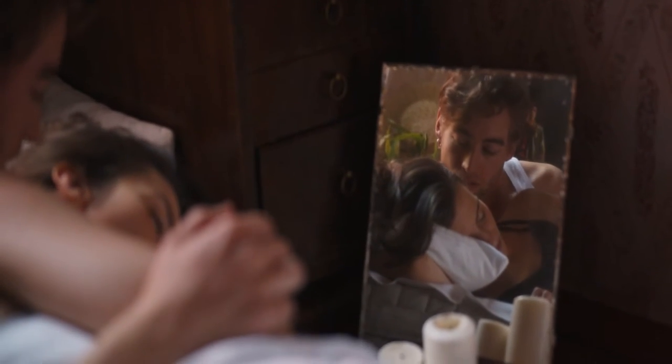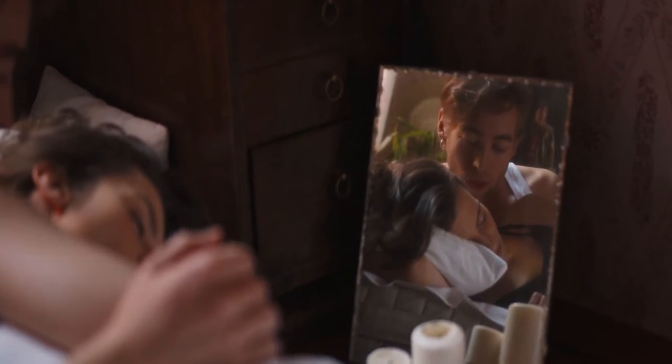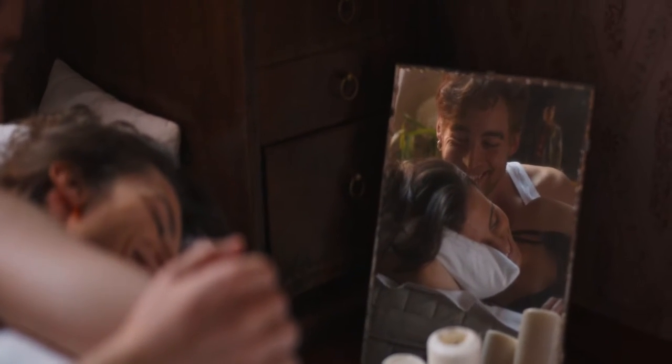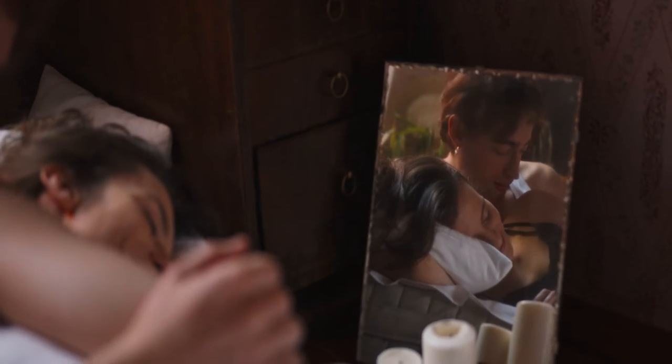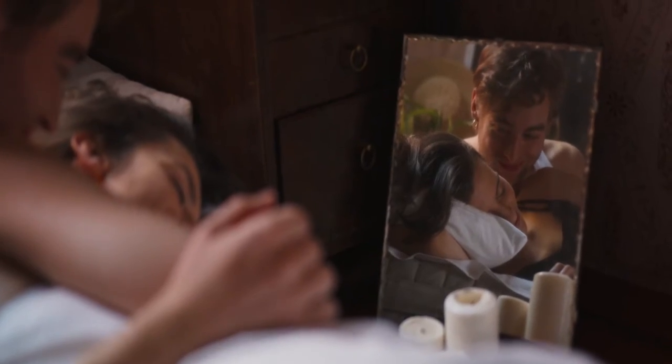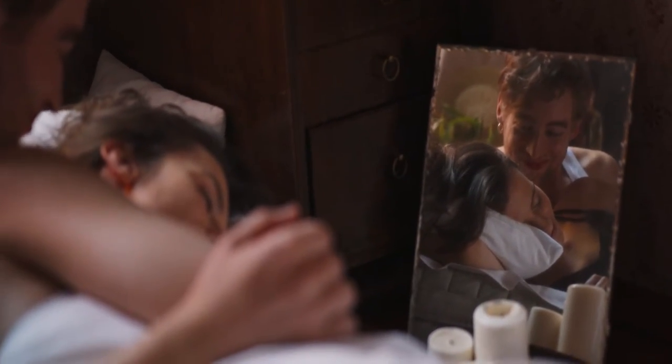Some people take this to the next level and actually put food on their body and then their blindfolded partner tries to find the food. You can amp it up a level if that feels really fun and playful, but make it your own. Once again, you're communicating with your partner — what do you like, what am I doing? This is all about play. No expectation, no doing it right, no doing it wrong. It's just about being present, playful, and opening up your senses and skills of clear communication with physical touch.